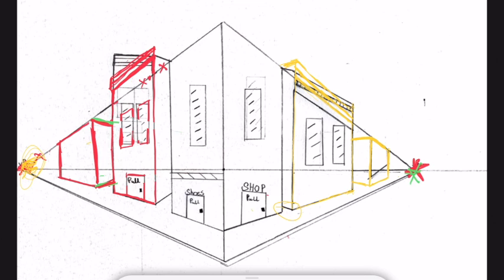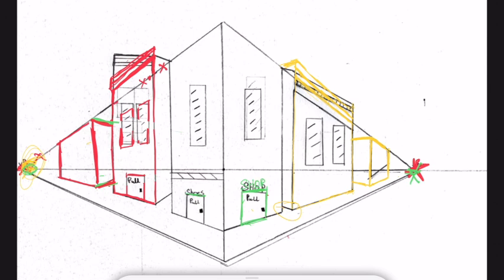This door over here, let's change colour to green. This door, now this top line here is slightly wrong. It needs to go to this vanishing point, so it's more like that. These are straight, so that's fine. And this one again is fine, so that's good. This line is going to the left-hand vanishing point. Okay. Now this shop just needs to be more aligned with the top of that door.